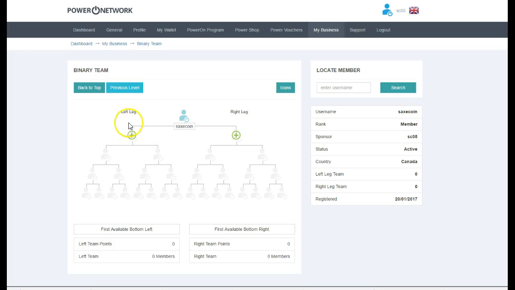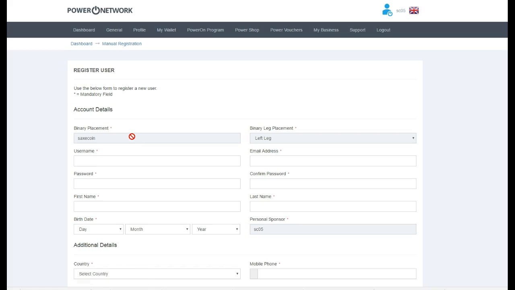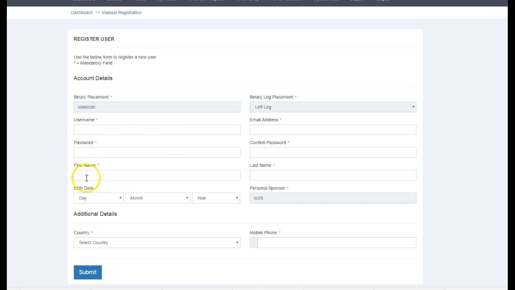So that's why you always go to the bottom left. Okay, and then when you have a bigger team, then I'll show you how to also develop those legs on other teams. All right, so then you click on here, you click on the green plus sign, and it's going to give you the form to put the information to register that user. Okay, register the user. All the asterisk fields are mandatory, so you have to fill them in order to submit it.